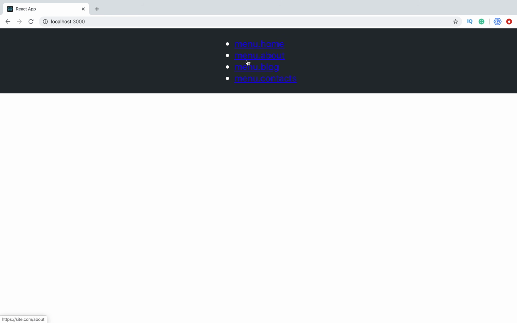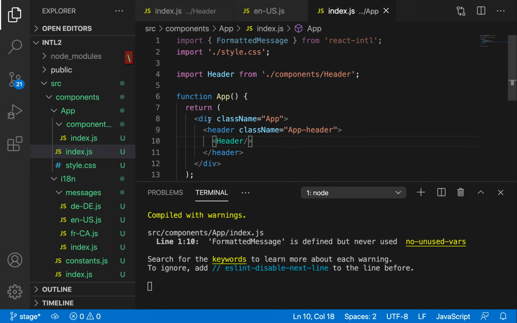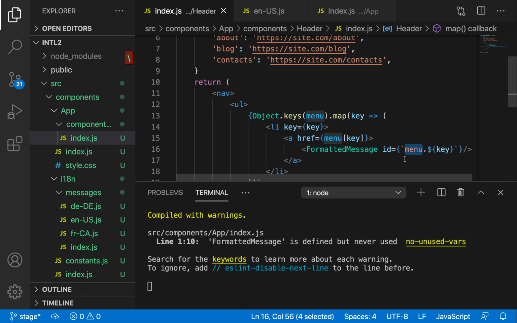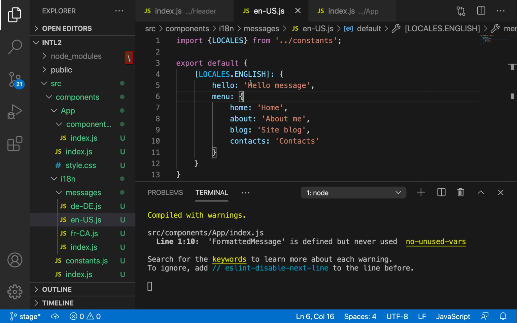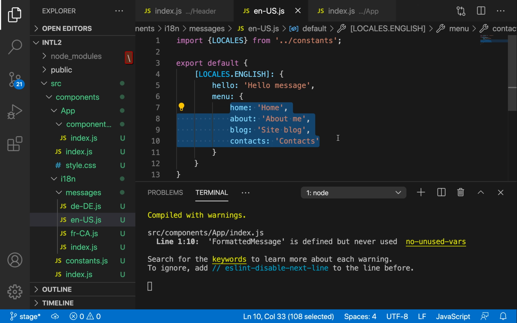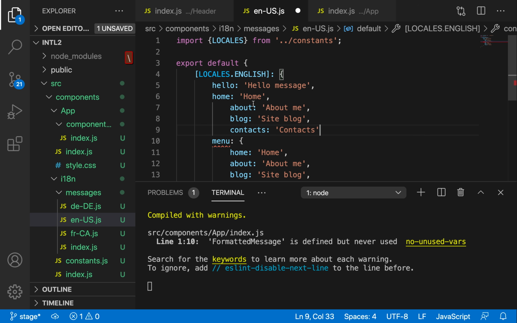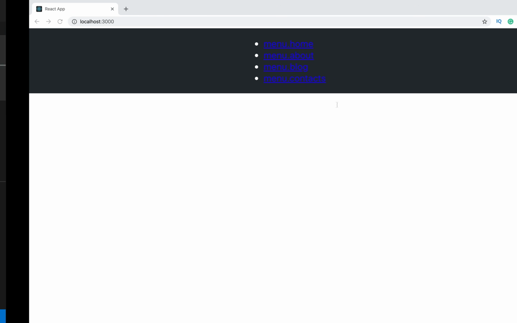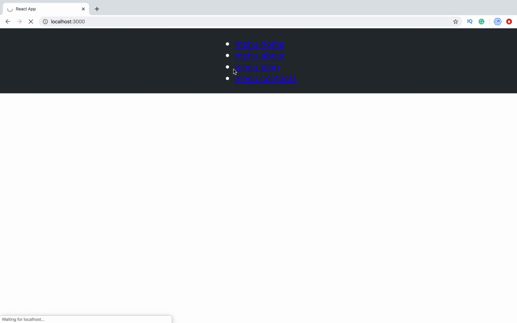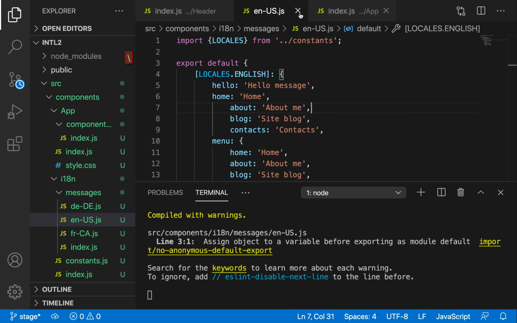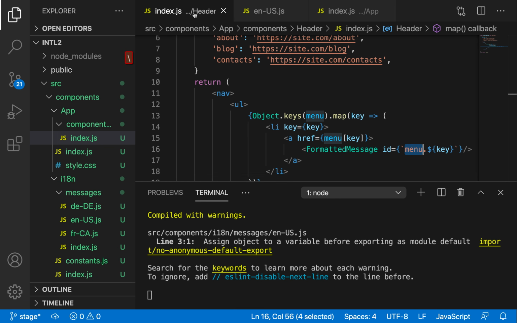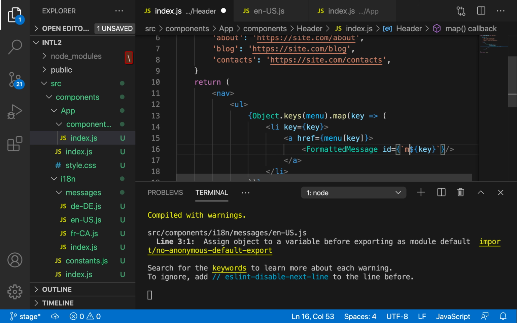So we have links, but we do not have translated items. Let's translate it by, first of all, as you see, we have nested. In case we will remove it from here and put it directly. Let's check. And remove menu.